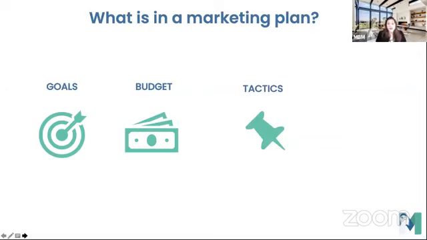The third thing is tactics. How are you going to get there? So you have goals, you have the budget, but you need the tactics on what you're actually going to do. And then the last thing is KPIs, which is the key performance indicators. Without these, how do you know if it's working or not? And just saying, oh, if I reach my goal of my clients, then I know it's working. Wrong answer. Why? Because you need KPIs that are leading up to that.